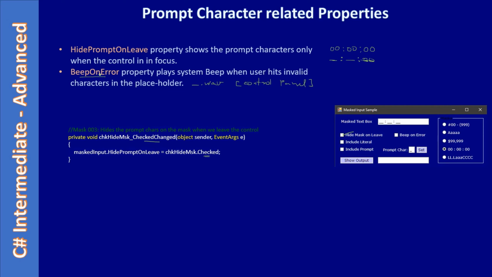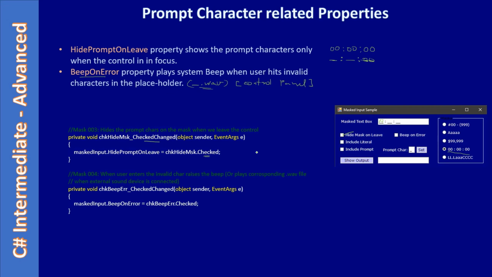First we have to set the BeepOnError property to true. Then here in the placeholder, if you see in this example, 00 00 00 00, that means the digit expected is from 0 to 9. If a user types the character A here, and if this property is set to true, the user will hear a beep, or rather whatever the error sound is, that will be played using this wave file.